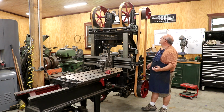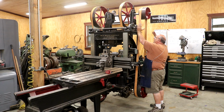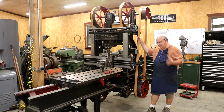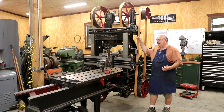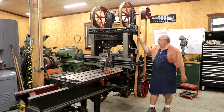But I swapped them because the size of the other pulley on the other side is a big pulley, and the belts were going to interfere with all this stuff right here. And so I swapped them thinking that, okay, no problem. I wasn't thinking things all the way through. I didn't have all the mechanisms worked out in my mind. And I realize now, okay, no, we got to swap them back. So that comes with some challenges. So let me bring over here and show you what the challenge is.